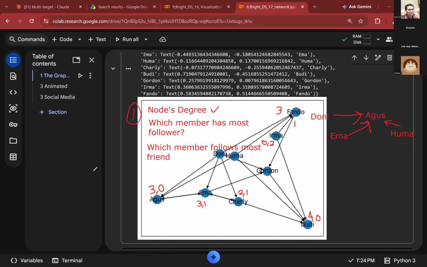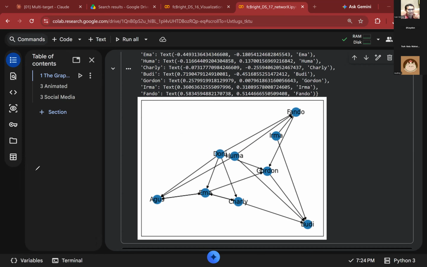Number two, you can see the similarity in between. For example, should we connect Agus and Budi? Currently, Agus and Budi are not connected. But should we connect them based on their friends? They have Emma and they have Charlie.